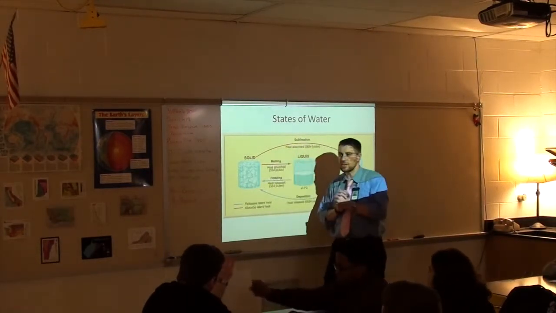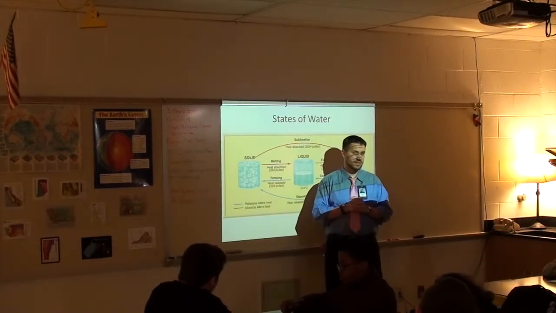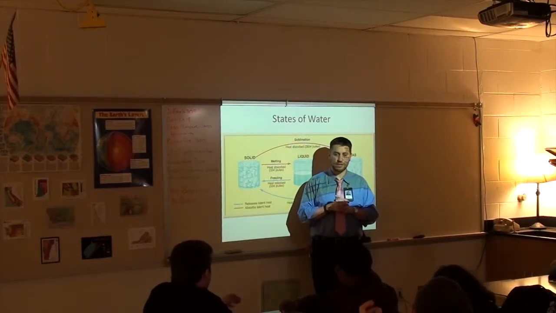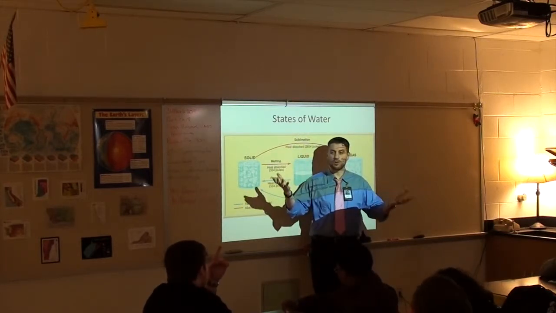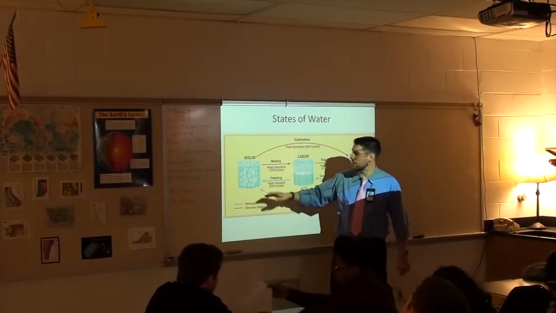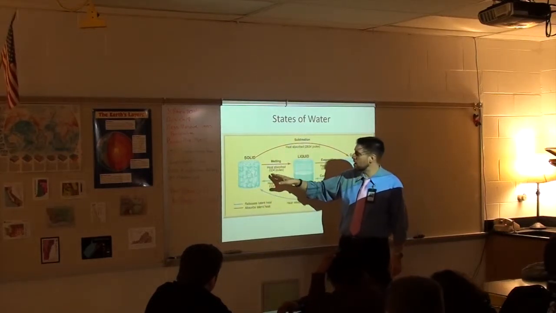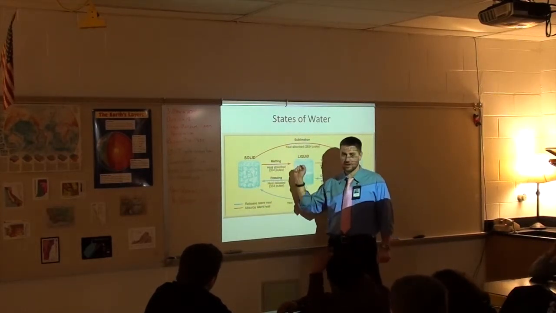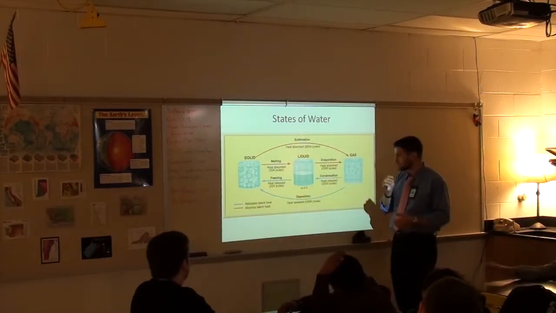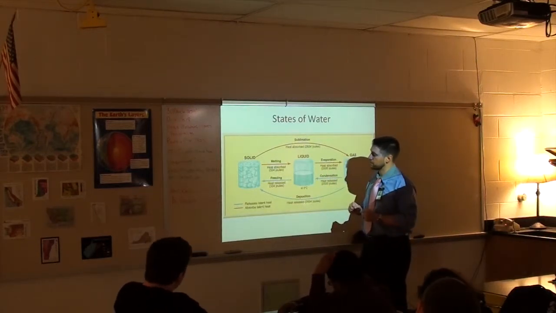Simple ice. If you leave ice out on a counter in the room today, what's it going to do? Melt. Where does the energy come from to melt it? Heat. The ambient temperature in the room has enough energy to melt the ice. Well, how much energy? About 334 joules, according to this chart, per unit of ice. You apply heat to the ice, it turns to a liquid.